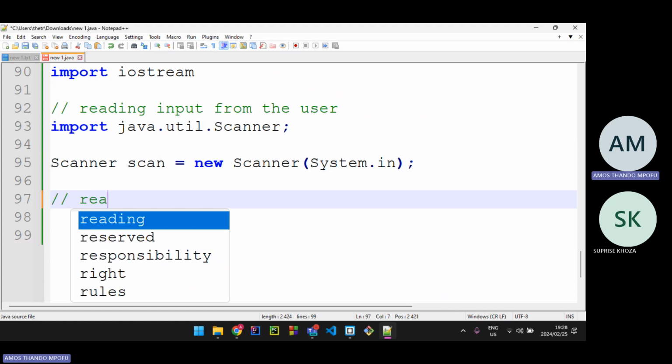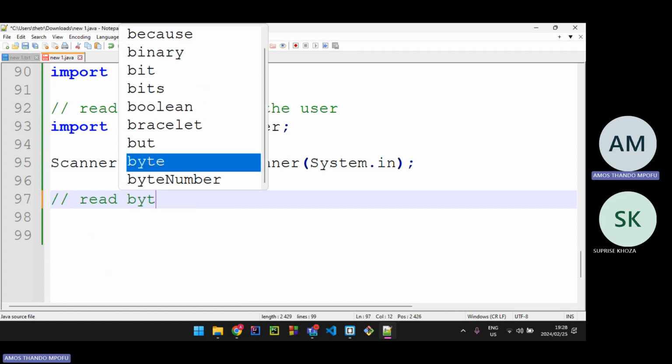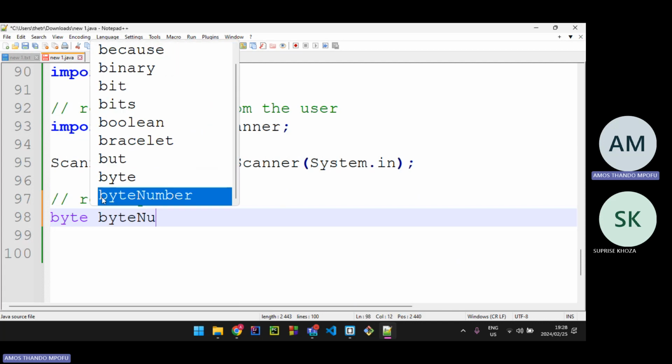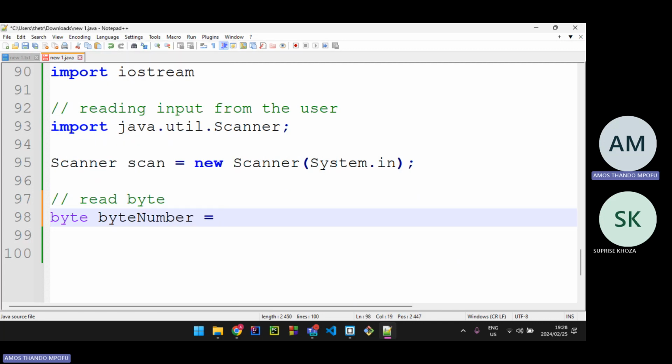If you want to read an integer, okay, let's say read a byte. How would you read it? Remember the format for creating a variable is the data type, byte, followed by a space, followed by the variable name. So byte number is equals to, what's the value now? That's the question. Remember, previously we just typed our own value, we put a literal value there. We literally wrote 10. But that's a problem.